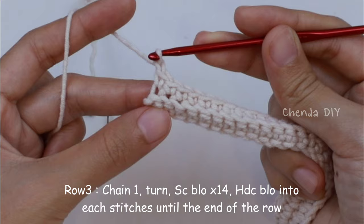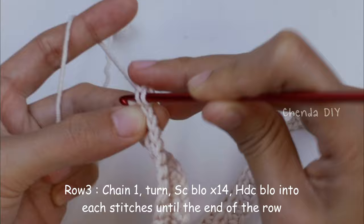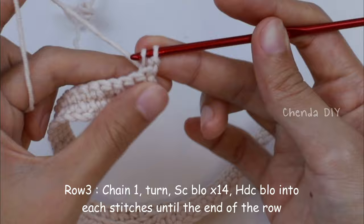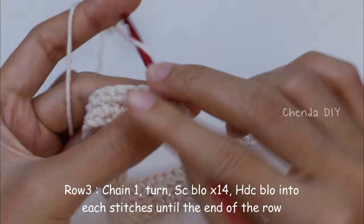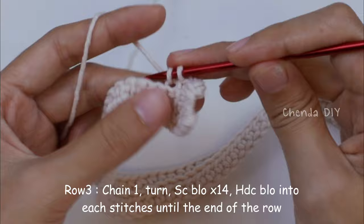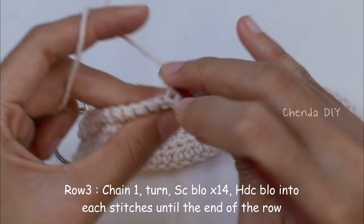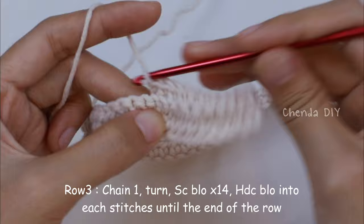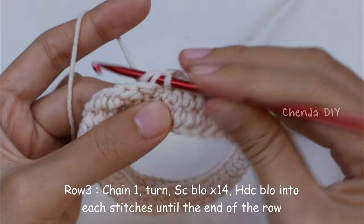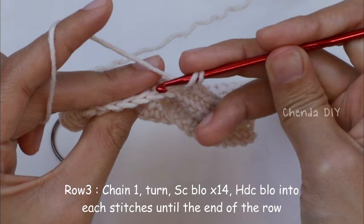Row 3, chain 1, turn your work, and we are going to make single crochet back loop only for 14 stitches. And now, after you got 14 stitches, for next stitch, we are going to make half double crochet back loop only into every stitches until the end of the row.